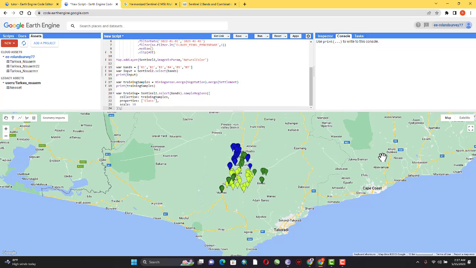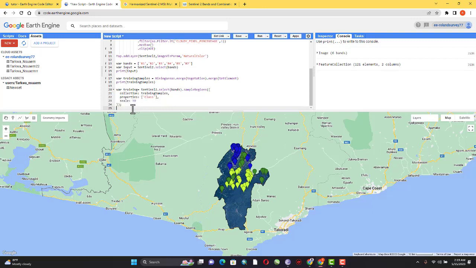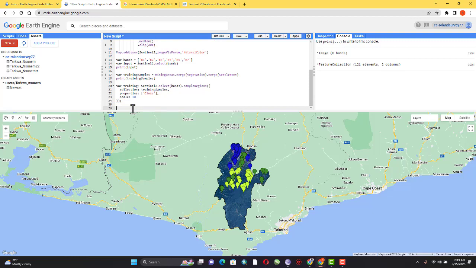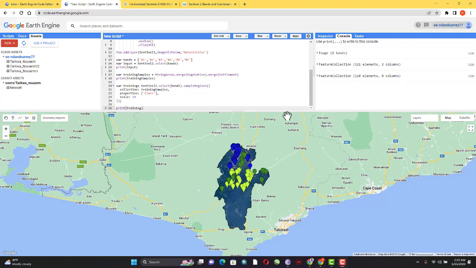It will take some small time, so let's pause and wait for it. Okay, it has finished running, but no results are shown because we didn't print any results. So now let's print our training. So print, the name we gave it is training. So let's print our training. Then let's run it. Okay, so that's finished running. So this is the result.